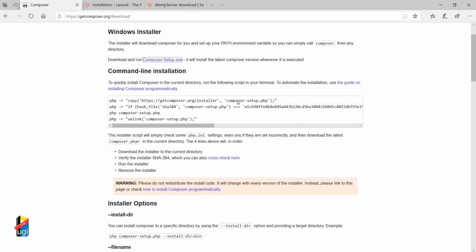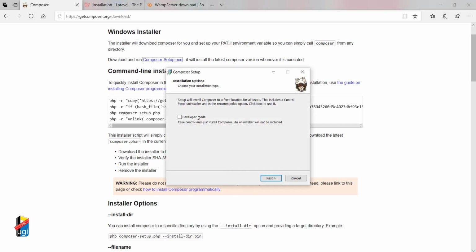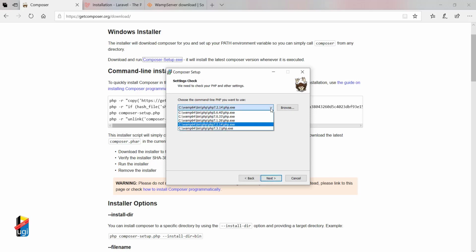There's something I need to show you. When you're installing Composer, you need to choose the PHP version also from here. You see there are other versions according to which Laravel you're installing. Usually Laravel will choose its own version, but Composer is looking at which PHP version it's supposed to coordinate with. The good thing is, once you change the environment, everything will be done for you. So Laravel will automatically deploy. After you press next, you install Composer.